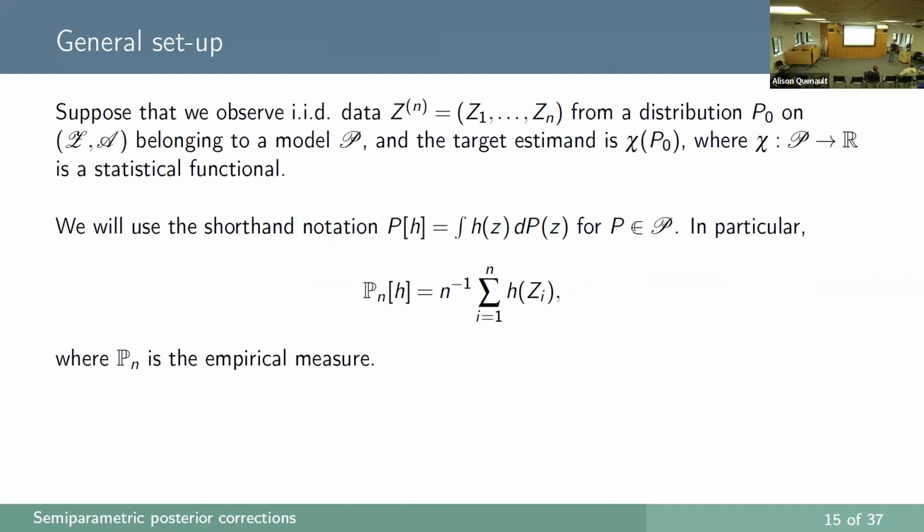Just a little bit of shorthand notation. If I have a distribution P and I say it operates on a function H, I'm just taking the expectation of H with respect to P. An important special case is where P is equal to the empirical distribution, which I've denoted by Pn. The empirical distribution is a point mass distribution only supported on your observed data with a weight 1/n for each data point. So if you take an expectation of H with respect to Pn, that's just taking the sample average of H across the observed data points.